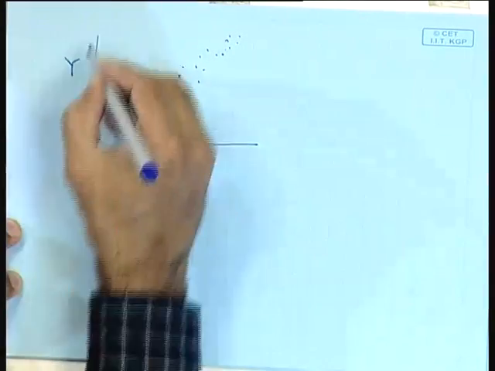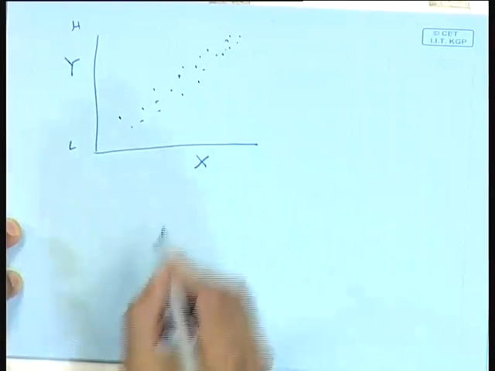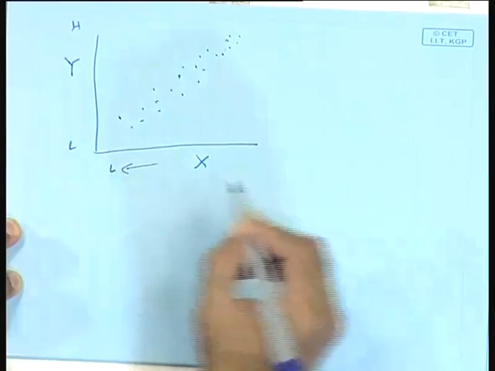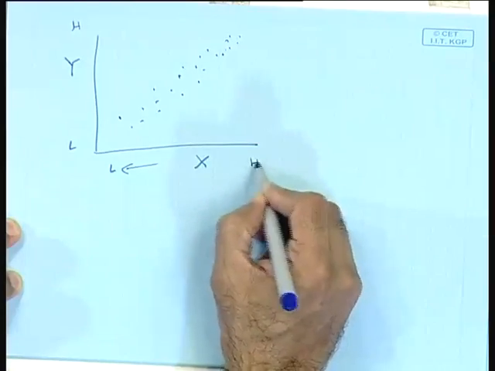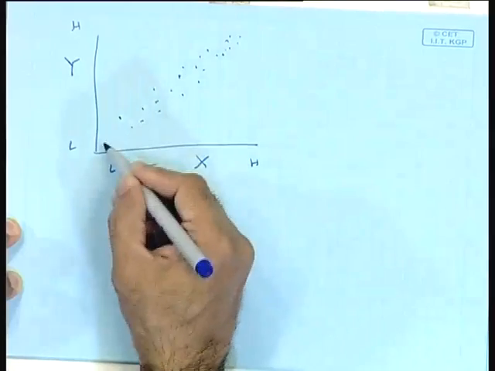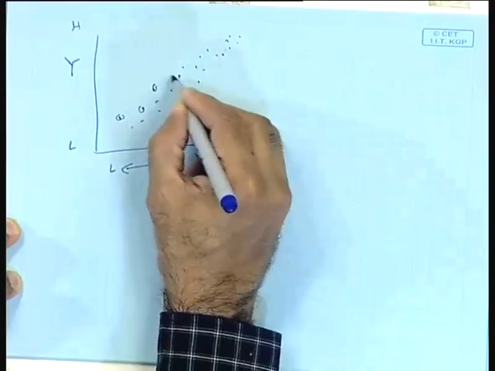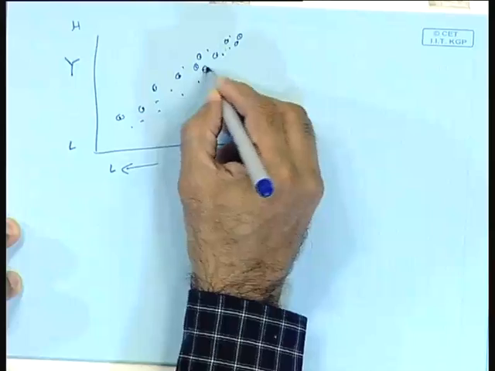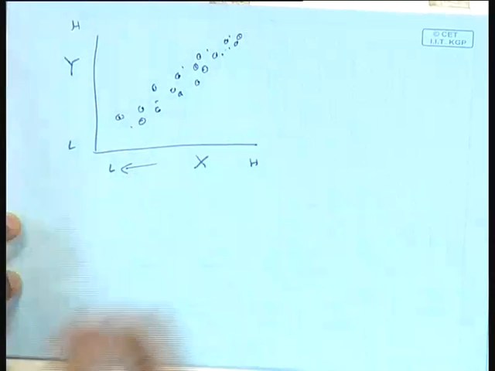Actually, this would be probably true if temperature is high this way and low this way, then this would be the sale of cold drinks. As temperature becomes low, the sale of cold drinks also becomes low. And as temperature goes up, the sale of cold drinks would become high. So these two variables then, they rise together and they fall together. This is a scatter diagram. To try to make sure you can see them, I'm just going to circle a few of them, and you'll be able to see the scatter a bit more clearly. These are little dots, and they tend to be rising together and falling together. You see that scatter there?